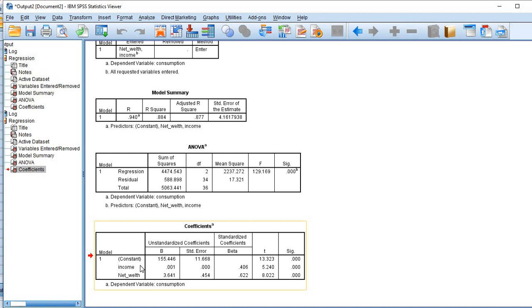Because imagine I'm saying this: from the income, the significance of the income is 0.005. Since the significance is 0.005, which is less than the 5% significance level, we reject the null hypothesis that income is not a significant factor affecting consumption.